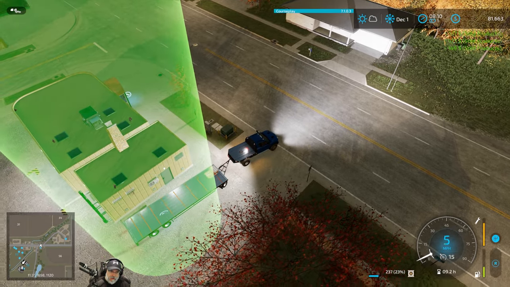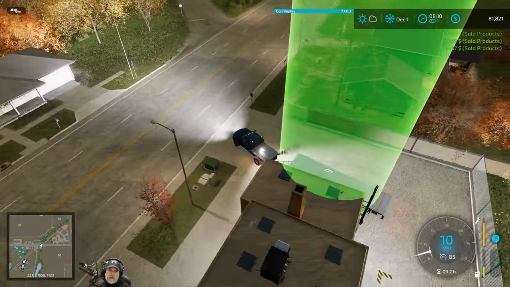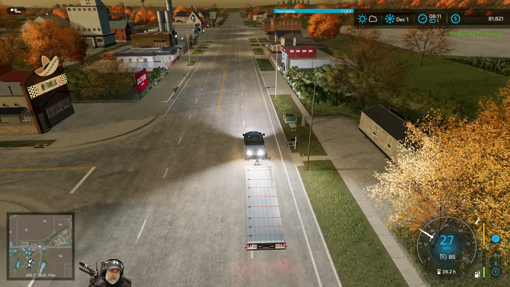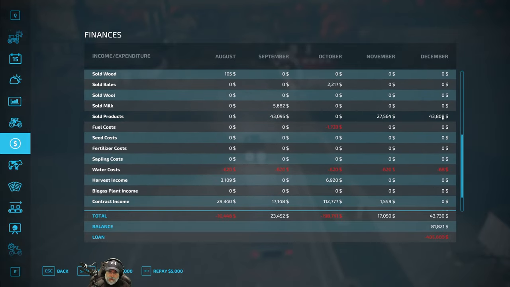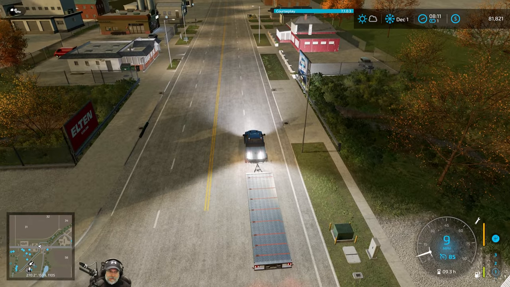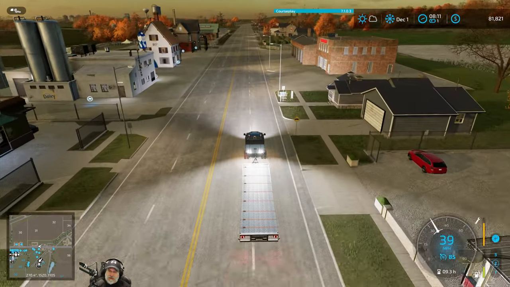Oh, for goodness sakes. Okay. I didn't do a very good job of trying to sell all that at the same time, did I? All right, so let's look in here for a minute. We sold, I don't remember now. Completely forgot. Well, we've sold a total of 43,808. So we sold 34,000, I think it was, ish bread.